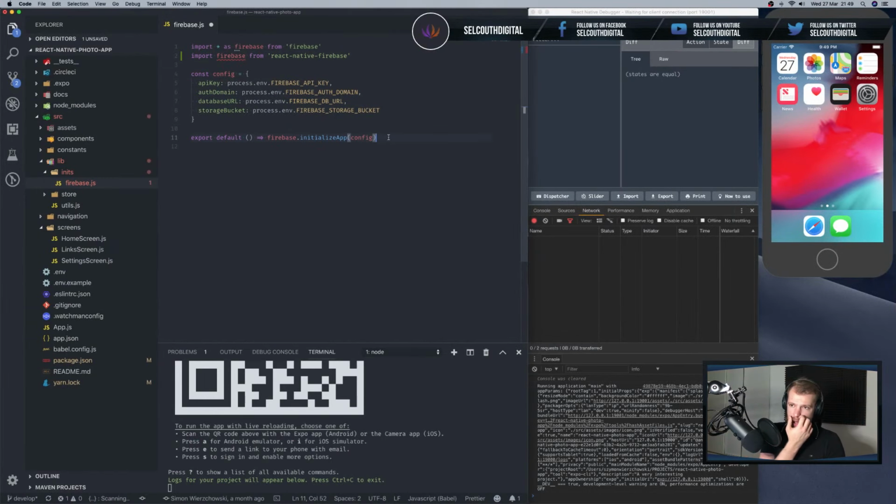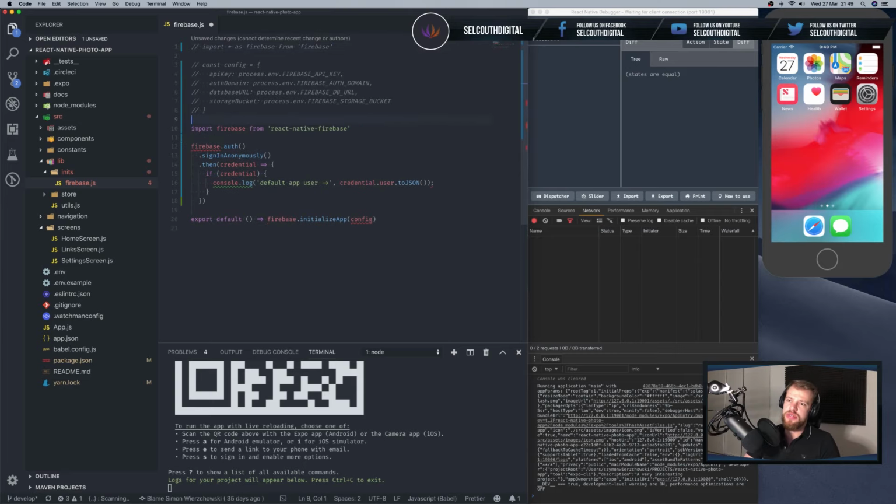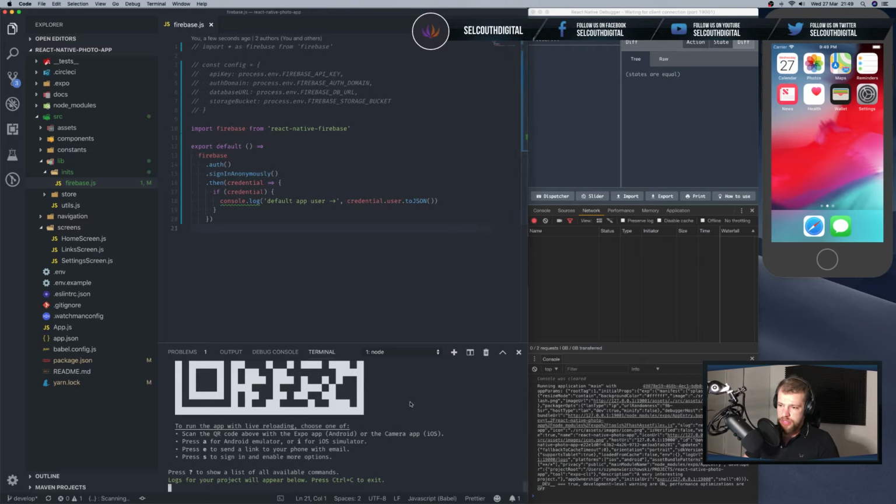Let me just comment this out for a sec, because that is the previous Firebase authentication basically, and what I want is the new one to do like so.